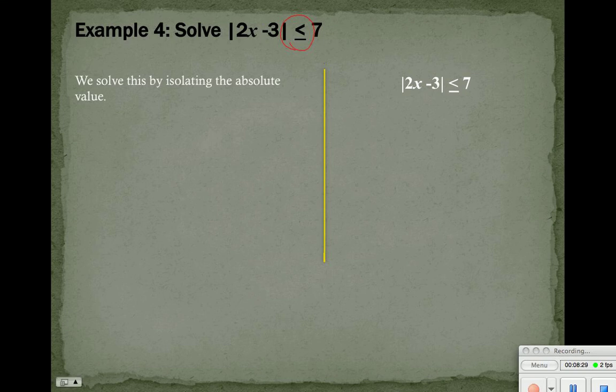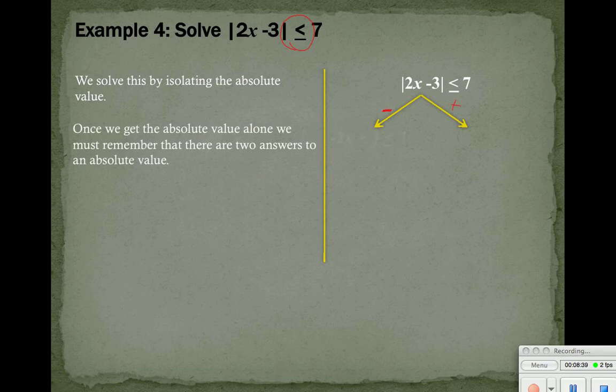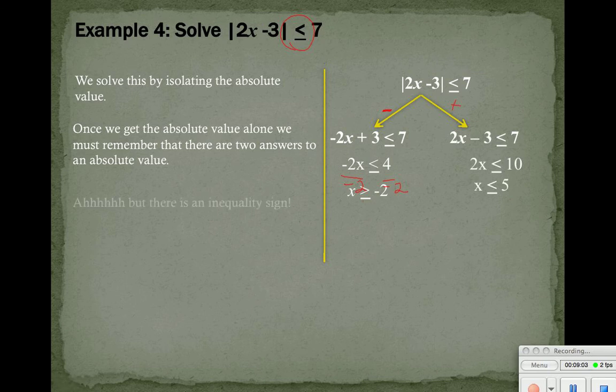Yeah, well, we solved this by isolating the absolute value. It's isolated. We have a negative side and a positive side. So I throw a negative in and I negate everything in the absolute value and solve. And there's that pesky divide through by a negative again. Got to remember that we're going to end up switching our inequality. Come over here, solve. And we're still getting our answers, negative 2 and 5, but now look, it's a little different. Again, it's an inequality sign.